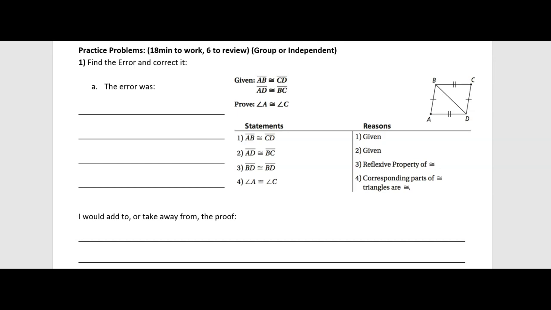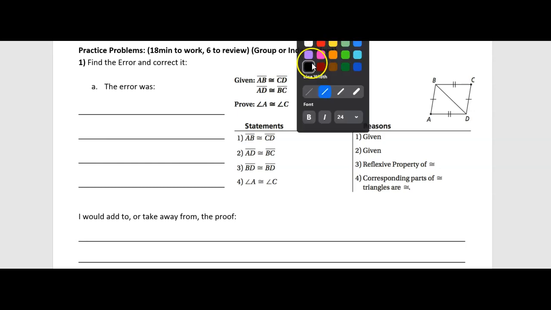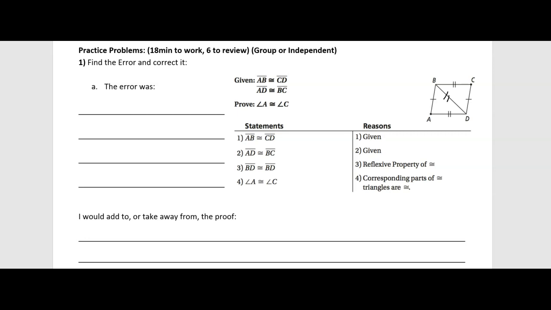Then we have segment BD is congruent to segment BD. Well, he or she didn't tick the side off. That's okay. It's not necessary. It just helps us. But we could do that. And then they said angle C was congruent to angle C. Well, it looks like those angles are the ones that should be congruent. However, what did that student forget to do, right? They forgot to write their triangle congruency statement. You can't use CPCTC, and they just wrote the entire thing out, but you are allowed to abbreviate. You can't use this until you have that triangle congruency statement.